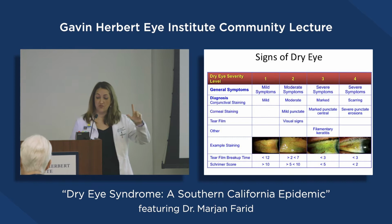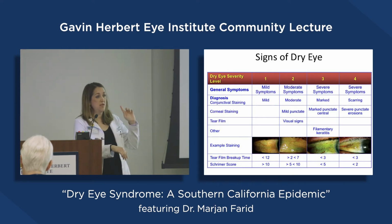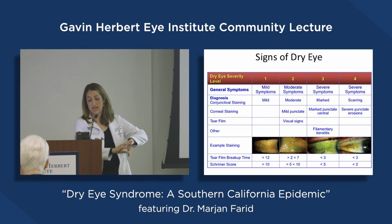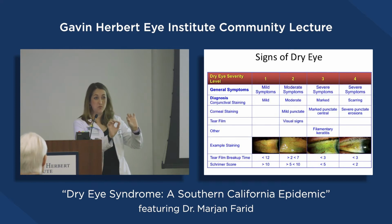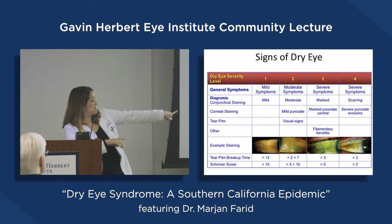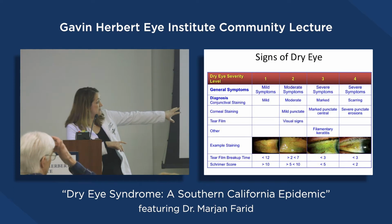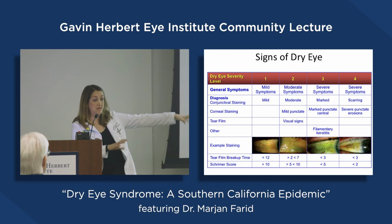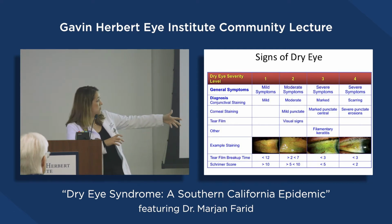And then the second thing I look for are signs of dry eyes. So, okay, I now have heard what the patient tells me, now what do I see on the exam? And how do I assess that? So sometimes we'll put a little stain in the tear film to see if there are these micro erosions on the cornea and the conjunctiva. And you can see that here, this is a green stain at the bottom. So maybe the ocular surface stains a little, maybe it stains a lot. The ones that stain significantly, there's more disease there. So that correlates with severity.